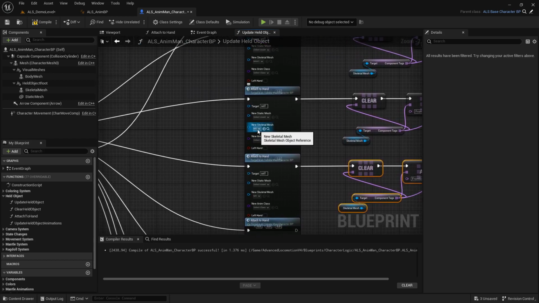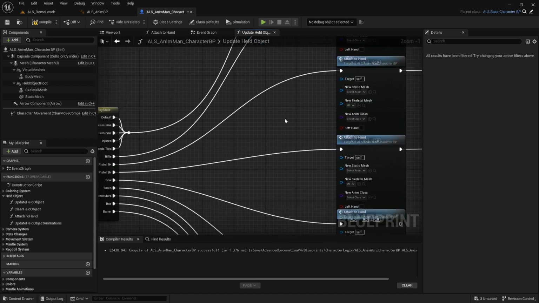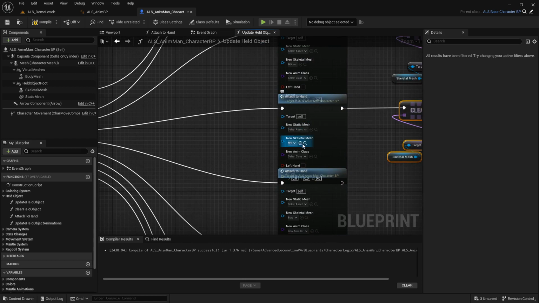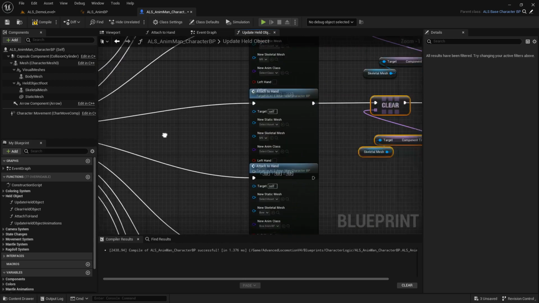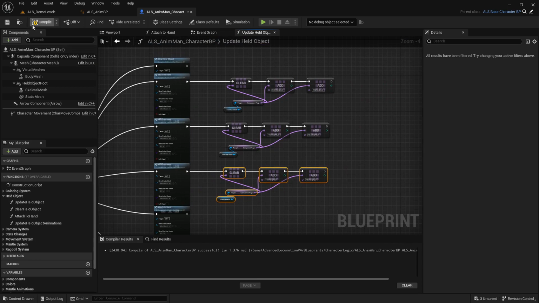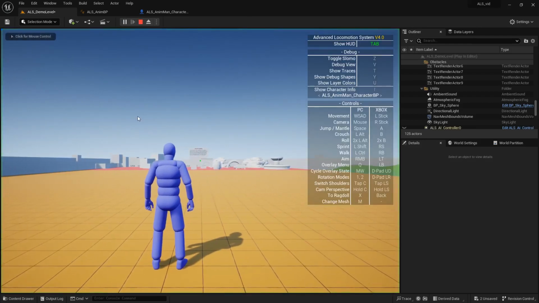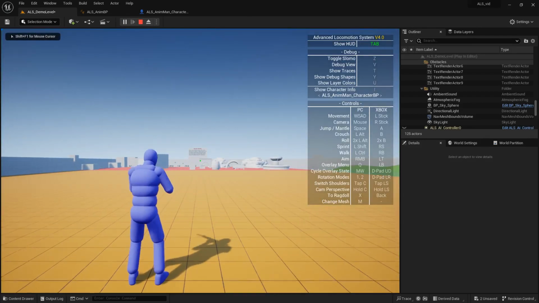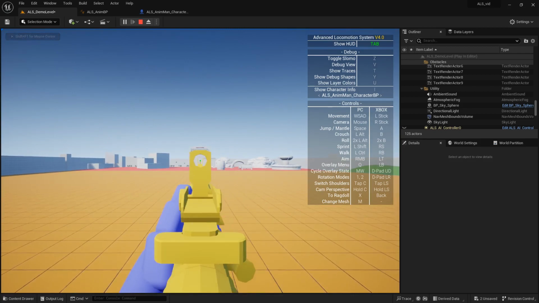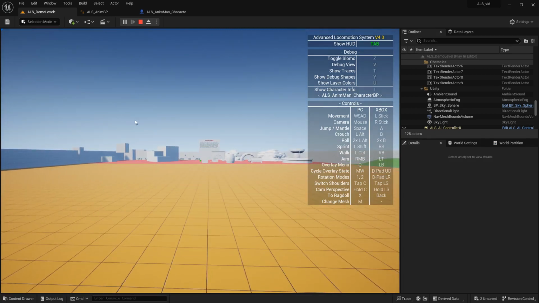So this is the pistol, M9 pistol with one hand, and this is the same pistol with two hands. So we shouldn't feel any difference. Yeah.